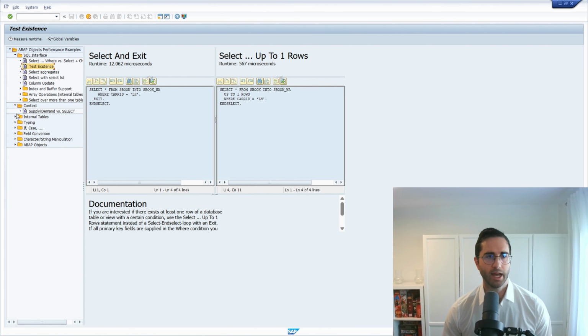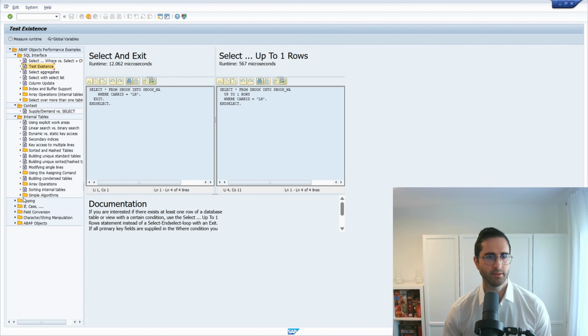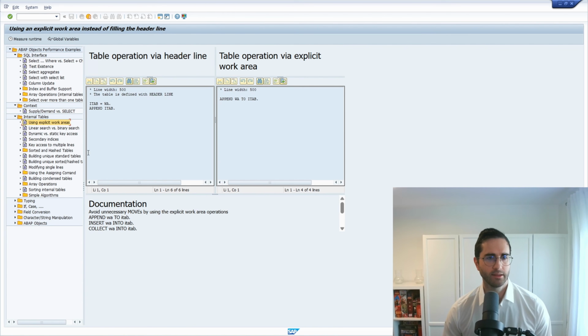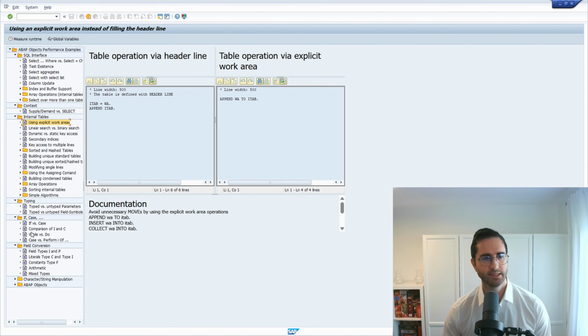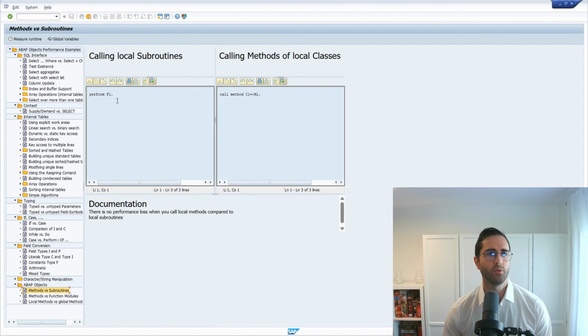And you have also other examples. So open these up, click in here, you have also documentation down here. So whatever you need, so click in these examples, also for ABAP objects. So if you would like to use subroutines or calling a method.